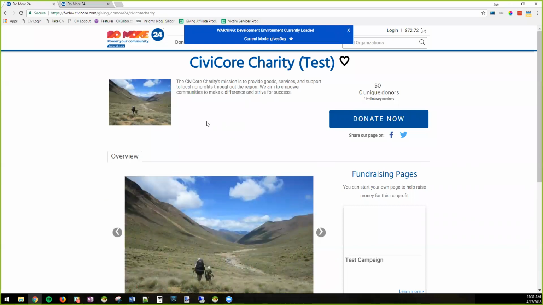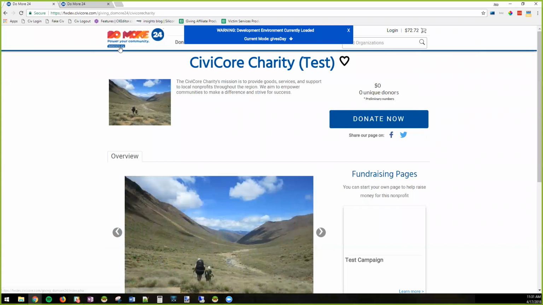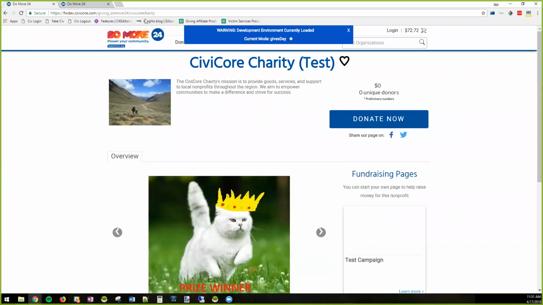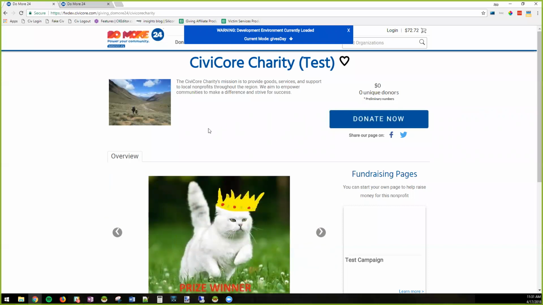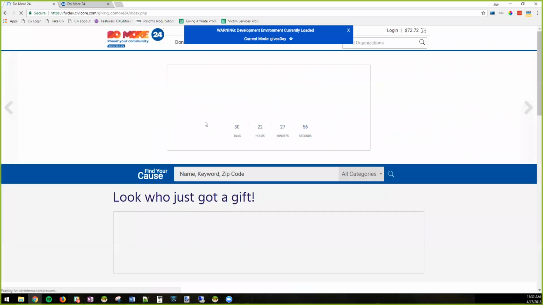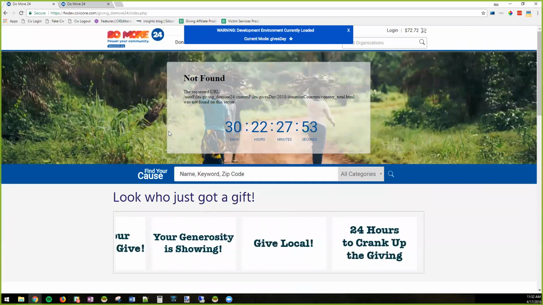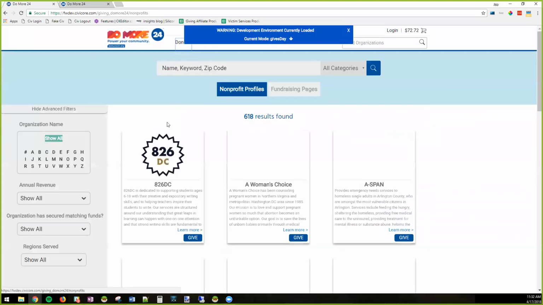Otherwise, donors that aren't necessarily certain who they're going to donate to, they're just perusing or browsing, or maybe they've gone to your organization first through your own subpage and gave the amount they want to give to you, but they said, well, maybe there's another organization or two I want to see if I want to donate to. Then they can use the main site to search for other organizations and look through organizations that are participating there. So that's the best way to get donors immediately to your page, is to use that unique URL to drive them specifically to your page on the site to be able to process that donation.